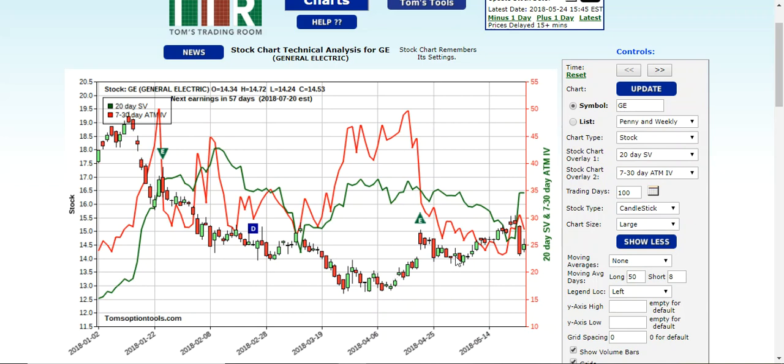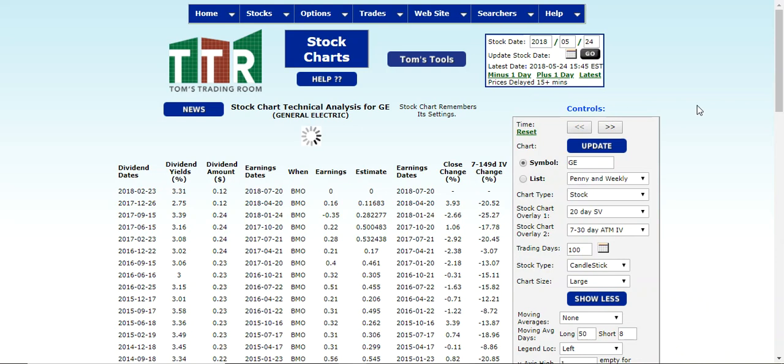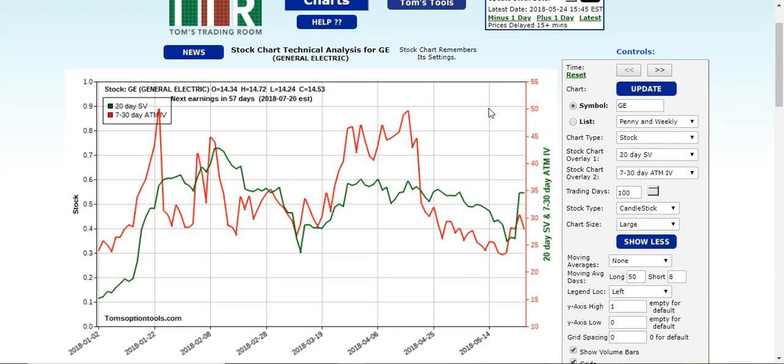Now if you want to take the candlesticks out of there and just look at the statistical and the implied volatilities, here's how you get the bars or the candlestick bars out of the chart. You go back to the control panels and you go down to your y-axis high and your y-axis low, and just go ahead and put in for the high the number 1, and for the low just put in 0, and then left click on Update again, and the page will refresh. And now you'll see that the candlestick bars or price bars, whichever you have, the OHLCs, are taken out of the y-axis, and all you are left with is your statistical and implied volatility views.